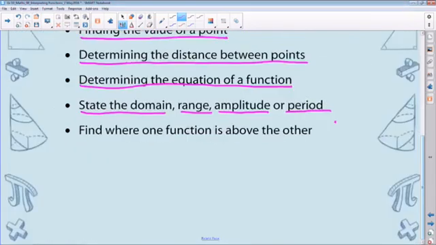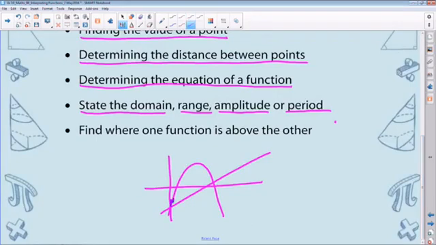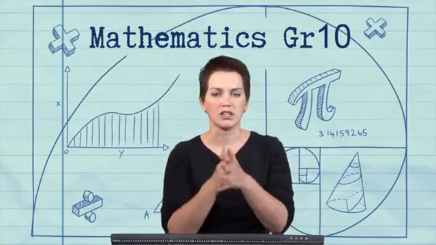Okay, so like in a straight line and a parabola question, we would ask, where is the parabola above the straight line? And the parabola is above the straight line between this point and this point. So we would give our answer as an inequality with x in the middle. So that would be 0, and let's make that up as 0.3. Okay, so those are the different types of questions that you're going to be asked.